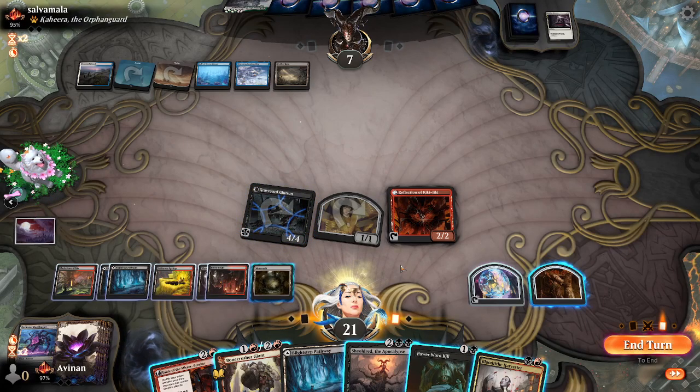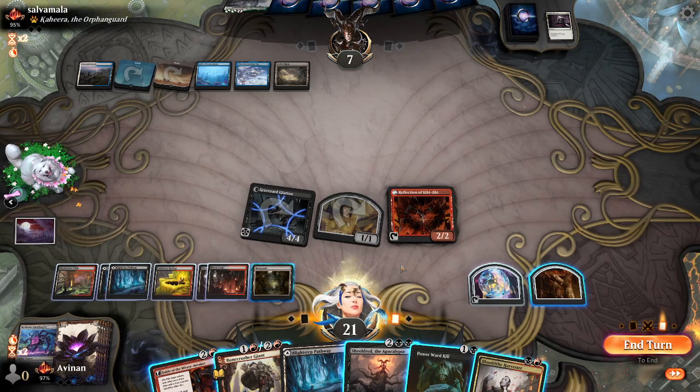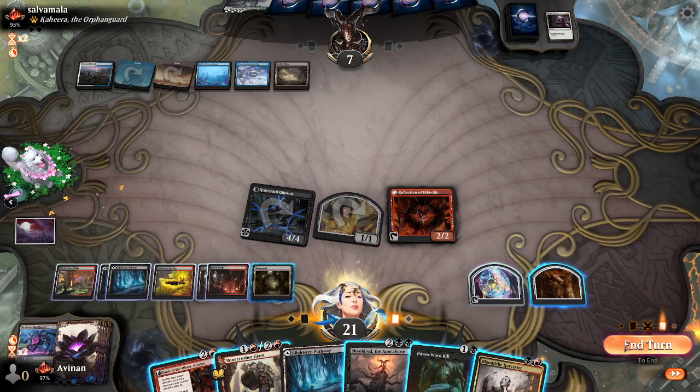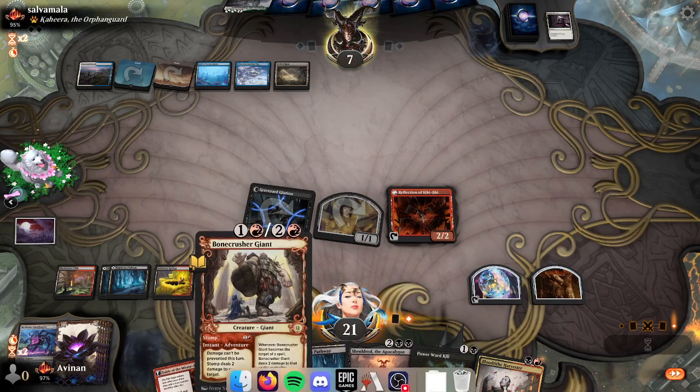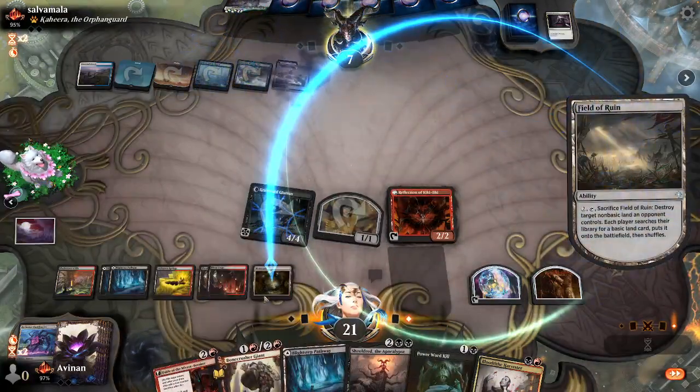We haven't seen any counter magic from them. They could have an Absorb up. And honestly, I don't want to give them anything to absorb, right? So I'm just gonna pass. And if they tap out here, I think I'm just gonna Bone Crush them.